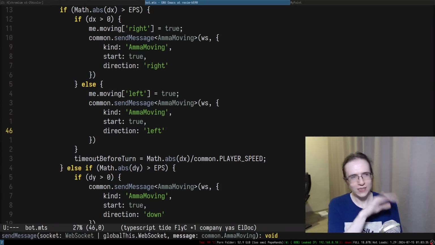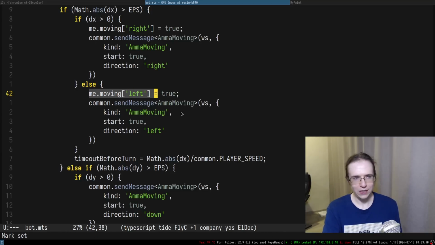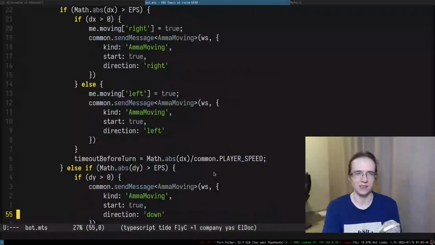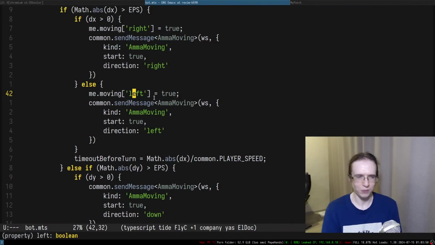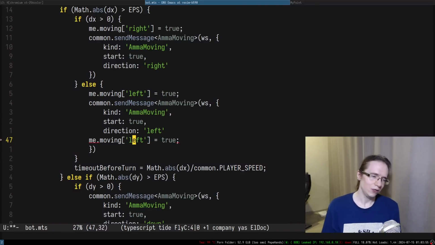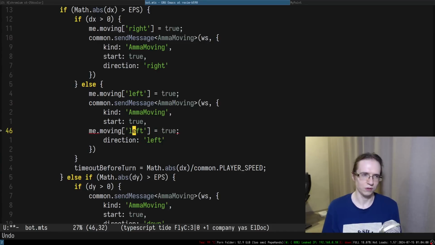Since I'm not handling the events that we receive from the server, I will never actually update any of my moving bits, because I used to update them through receiving events about myself. Now I don't really care about events of other players, so I kind of have to update my own state myself. This is kind of dangerous, honestly, because that means I won't synchronize myself properly.